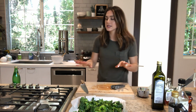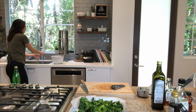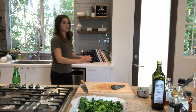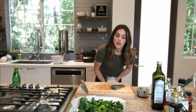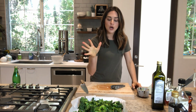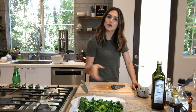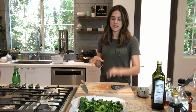Okay, if you guys have convection roast on your oven, it's one of my favorite tricks. I have that setting on my oven, but not everyone does. So I never test recipes using the convection roast setting. But it's my secret to making the most amazing roasted vegetables, because it's much higher heat, because it circulates the heat. So it just cooks everything a lot faster, and it gets it nice and crisp before it gets super mushy. So it gives you a nice crisp exterior, but still cooked through, and it cooks a lot faster too.